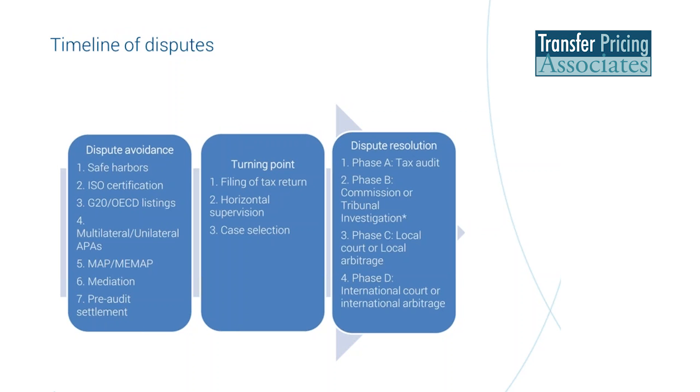A third category are the R&D centers, which create value or IP at one location, while the ownership of that IP is located in another jurisdiction. And these are at risk of a tax audit as well. In addition to these structures, a case may also be selected for an audit on the basis of a political motive behind it, rather than on the basis of clear facts that will hold up in a courtroom.